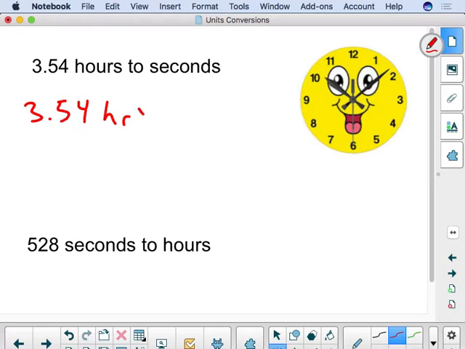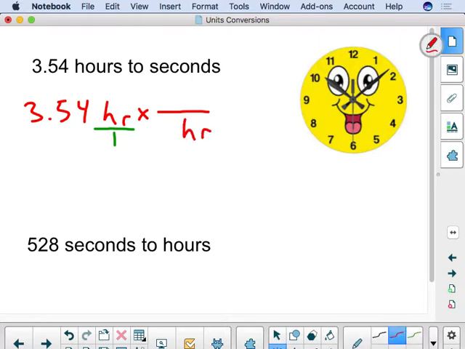I'm going to multiply by a conversion ratio. I want to get rid of hours. So do I put it in the top or the bottom? Right now it's hours, top. If I have something shown by itself, that's like hours over 1. If I want to get rid of it, I'm going to put it in the denominator.